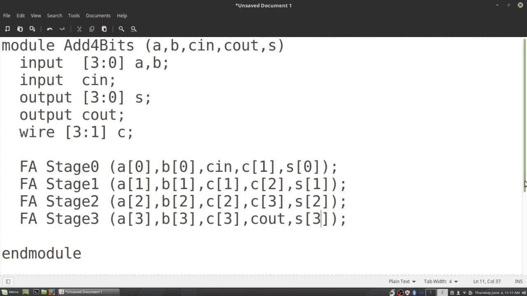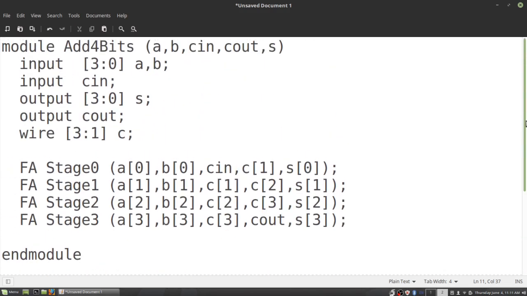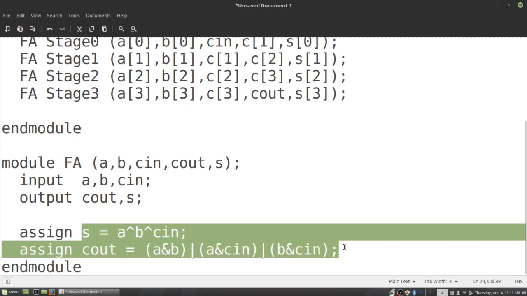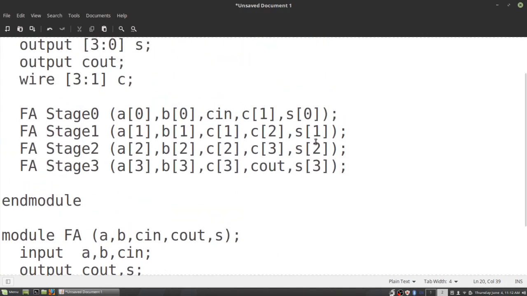We're making multiple copies of this full adder module. And when I say copies, I mean actual copies. These assign statements here, these data flow statements, they are going to make some hardware circuits, right? So we got some exclusive OR gates, some ANDs, and some ORs. It's going to make those connections, and it's going to copy them 4 times and connect things according to the way that we've got it instantiated.